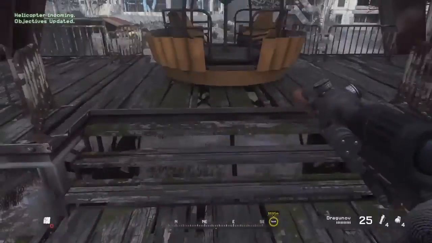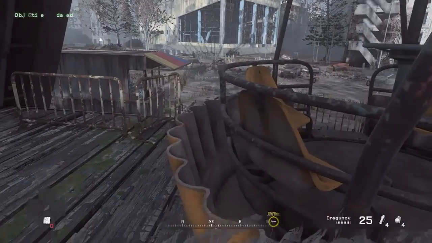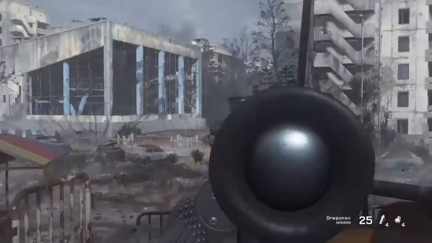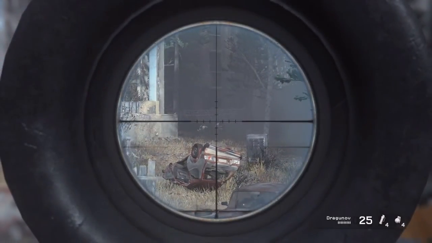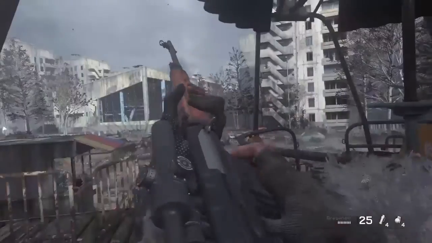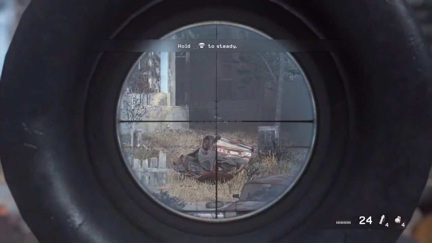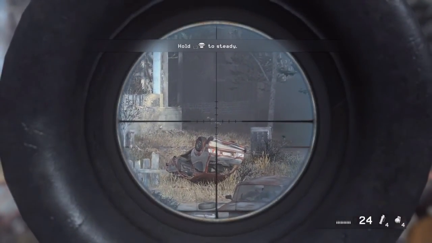Alright, so now you're going to... Oh, another thing I forgot to mention. There's a Dragunov a little back there on the yellow car. Make sure you get that. But you're going to get up here now, and then start sniping these guys out. Macmillan's going to tell you not to shoot them yet, but shoot them anyway. It's going to help the claymores be more useful.